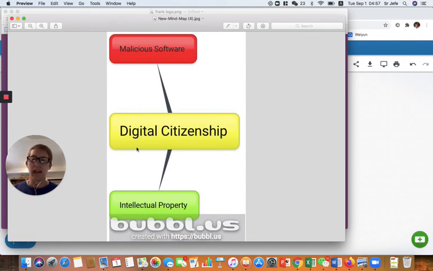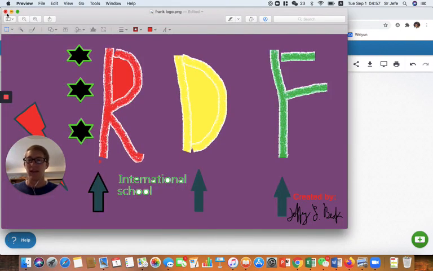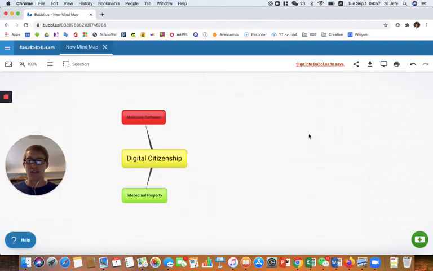But anyways, this is a fun tool that I like to use. What I use it for is, for example, we have been studying digital citizenship that week. And then at the end of the week, like on the Friday, I give them a day to just work on this project, and it gives me a summative assessment of whether they have been able to grasp the concepts.